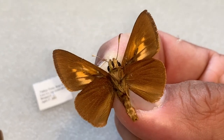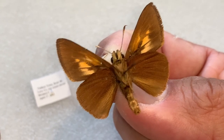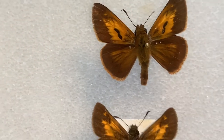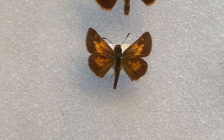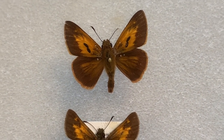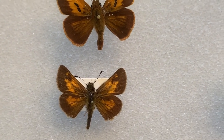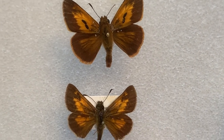But you see how the Sawgrass Skipper lacks that cream-colored streak through the middle of the forewing? That's one of the bigger ways to tell them apart. It would be easier to tell them apart from the upside, but Skippers don't land with their wings open. Sometimes they'll fold their wings open a little bit and you'll get just a glimpse of the inside, but not a great way to tell them apart in the wild.